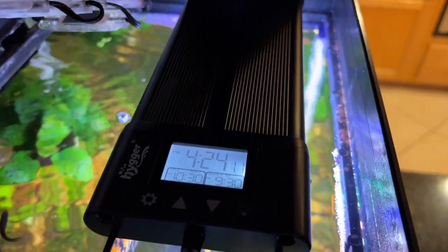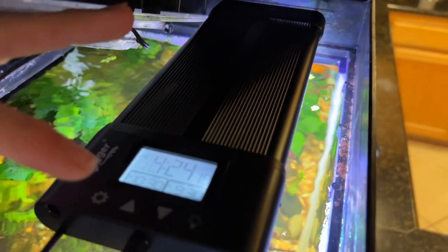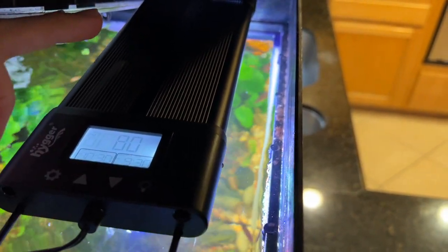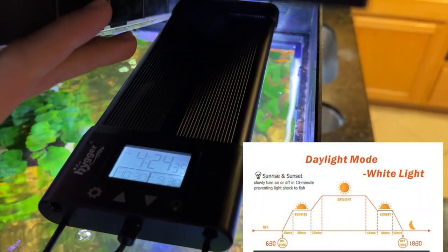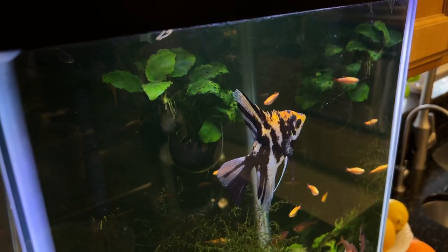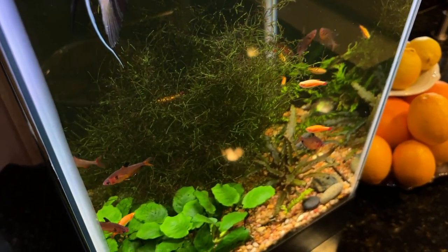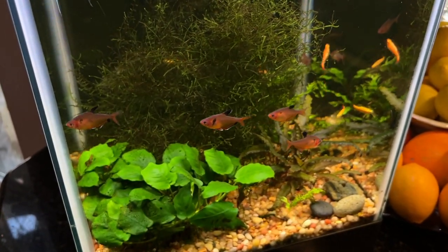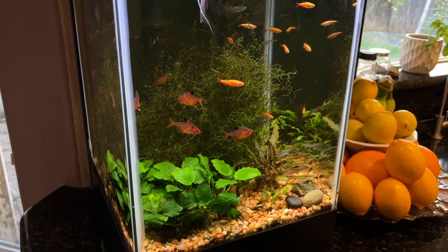It's the next day and the light went ahead and turned on this morning. One thing I find a little annoying: in automatic mode, no matter what brightness level you set the light to, it always comes back on at 100% the next day. Luckily there is a way to create a customized setting where you enter specific brightnesses for eight different points during the day to create your own sunrise and sunset. Personally though, in automatic mode I wish there was a way to just cap the maximum brightness. The programming is a little bit weird and you have to read through the manual a few times, but the custom schedule option is there.